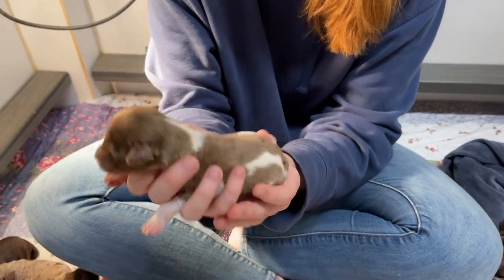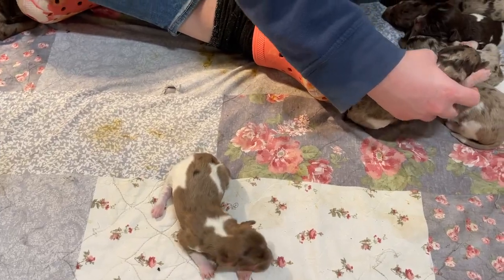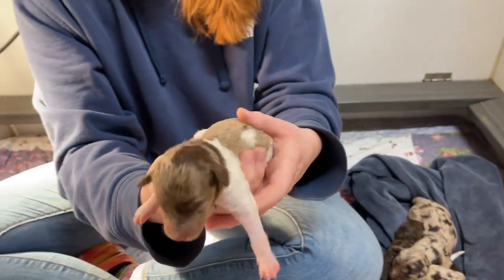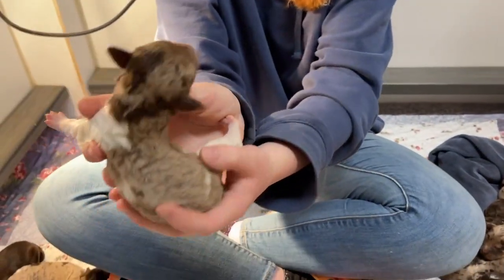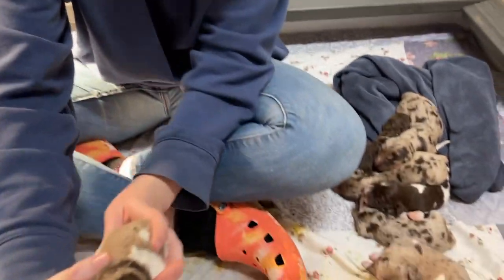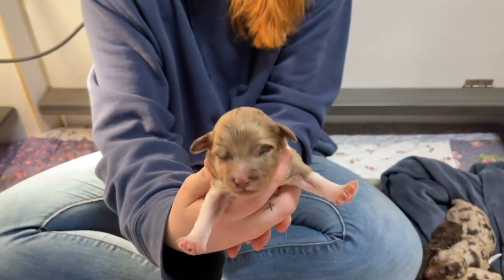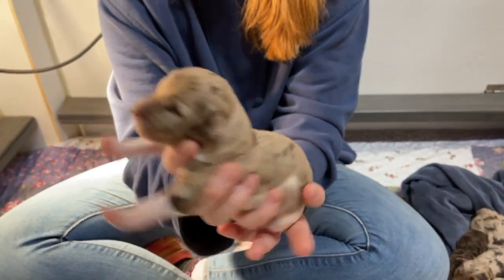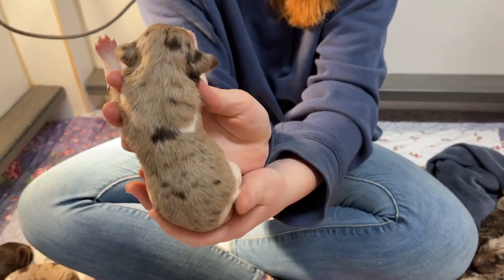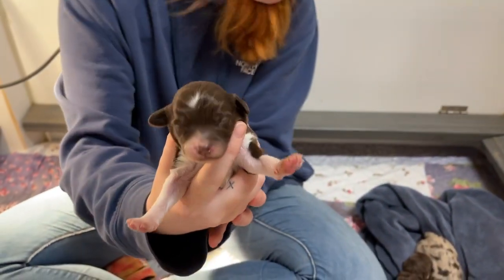Just another gorgeous litter. That one is a party merle. This one is also a merle. We have a lot of merles in this litter. Very pretty. Another merle. Sometimes we have all solids and it's so interesting with the same appearance. This litter is definitely more merles than not.